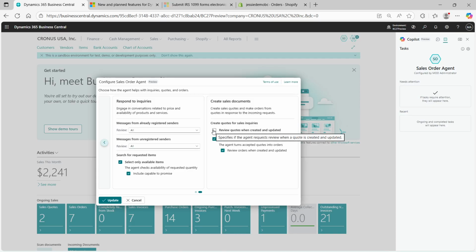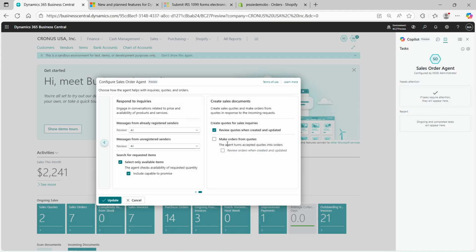And if you don't enable this setup, because you don't want to create an order automatically from the sales quote, you can just have the agent automatically create a sales quote when the customer sends out a sales quote request. But usually this should be the setup, because going from the sales quote to converting to a sales order is a different stage in the sales process.